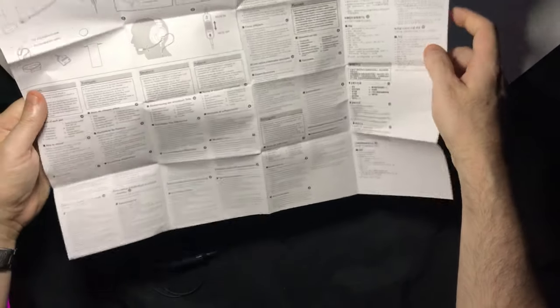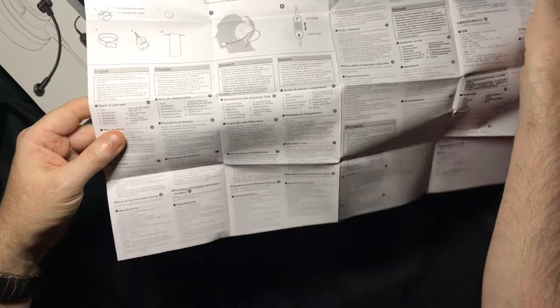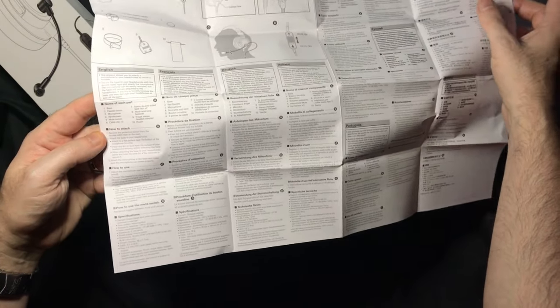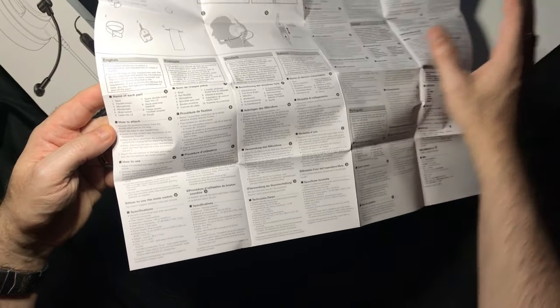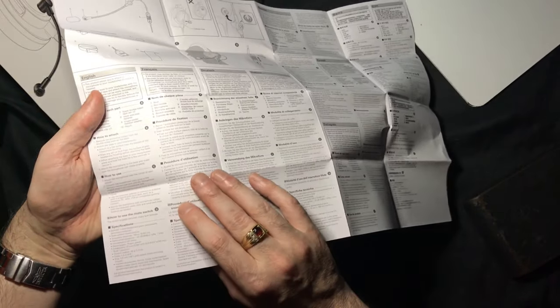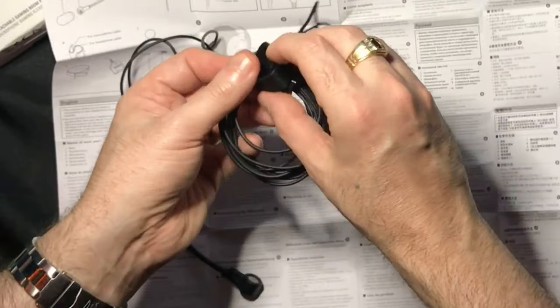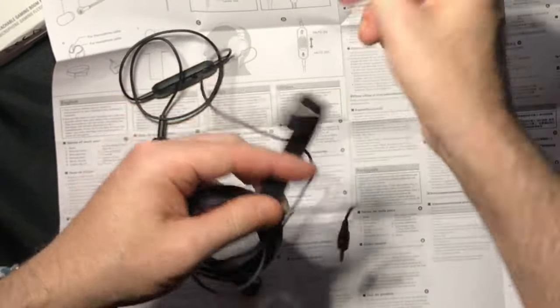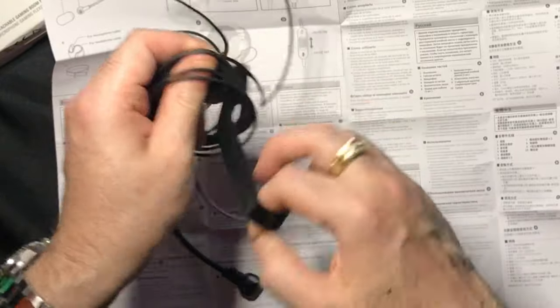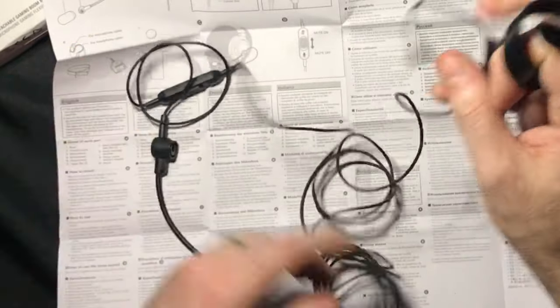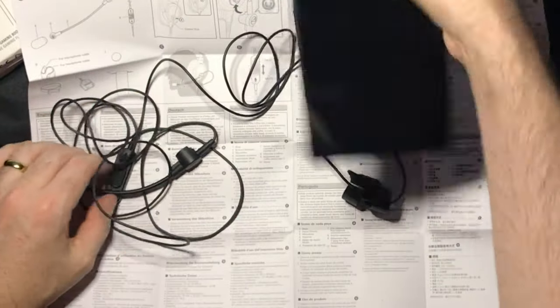We have some kind of paperwork here. Tells you all the goodies located inside, all the different parts, how to attach it, remove the sticker, how to use the basics. Here's the mic itself. Very long cable. I don't know how long this is yet, but I will address that once I do my review. It's probably maybe 10 feet. I've got the little pouch here to keep it protected.